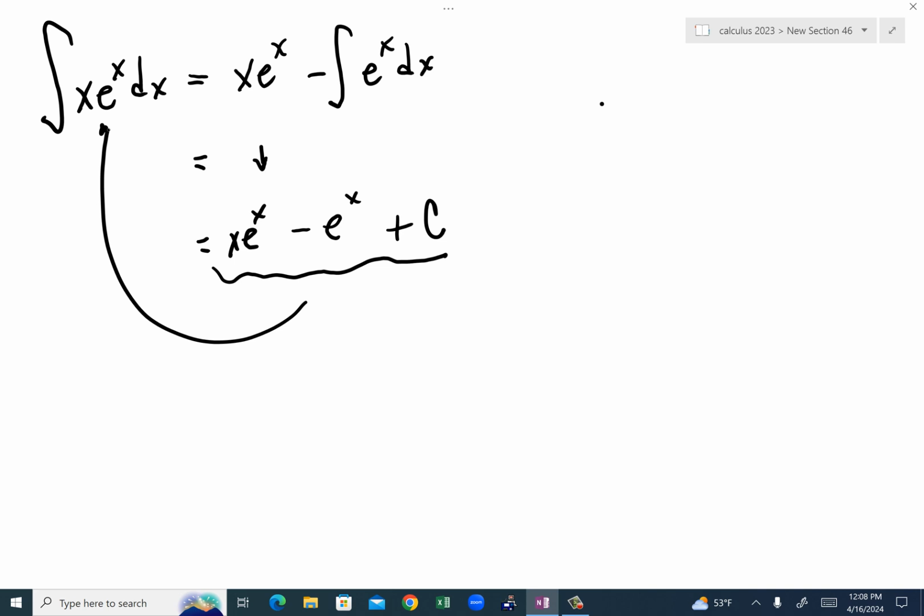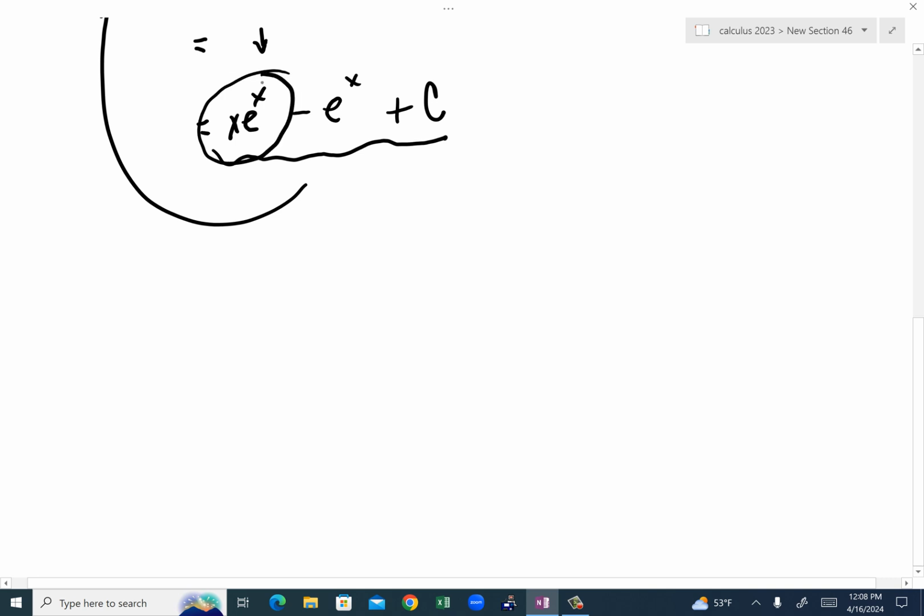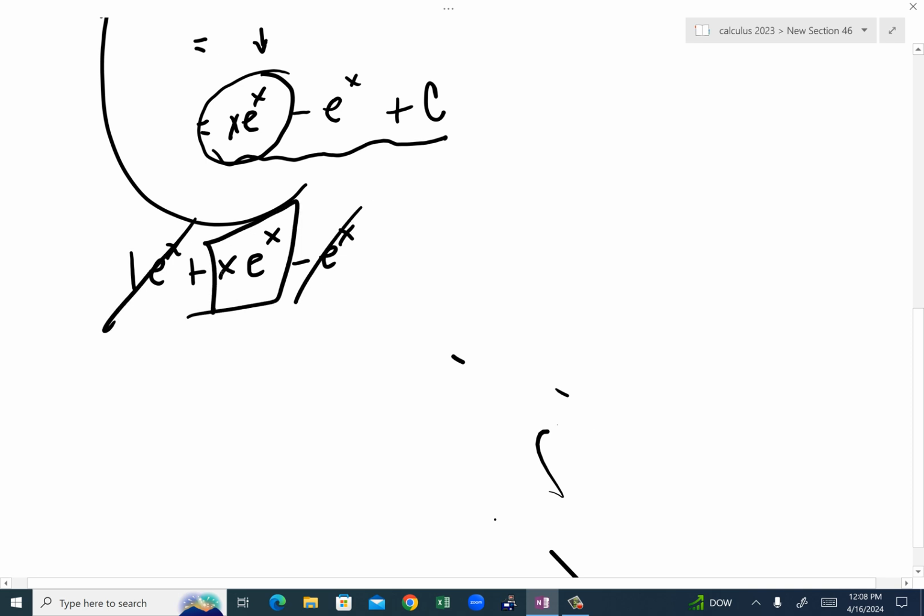So what do you find out? Anything good? What do you think? Take the derivative. What's the derivative of this guy? Well, that's a product rule, yes? So the derivative of the first, which is 1, times the second, plus the first times the derivative of the second. And what's the derivative of e to the x? It's e to the x.